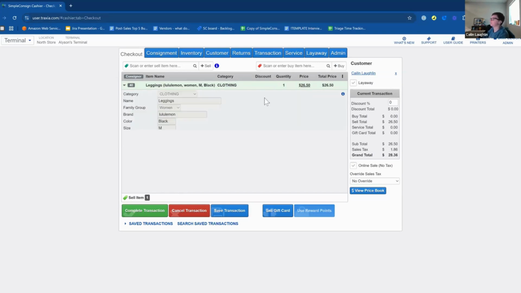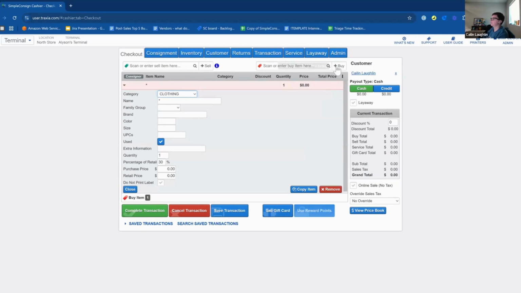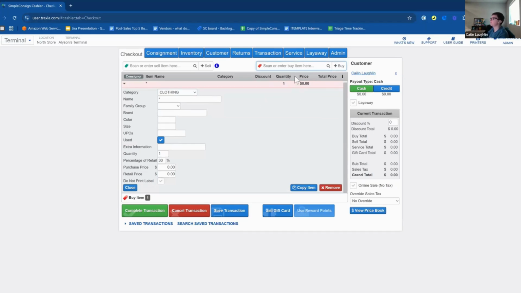And this exact same process works if you're doing a buy transaction instead. A buy transaction would be using buy items instead of sell items. So you can click on this to open up this drop down to be able to add a buy item, or you can scan a tag to restock something that you've entered previously. And there's a keyboard shortcut here that we can see if we hover, Shift Enter, now that we're focused on the buy item. So you just enter inventory as normal.